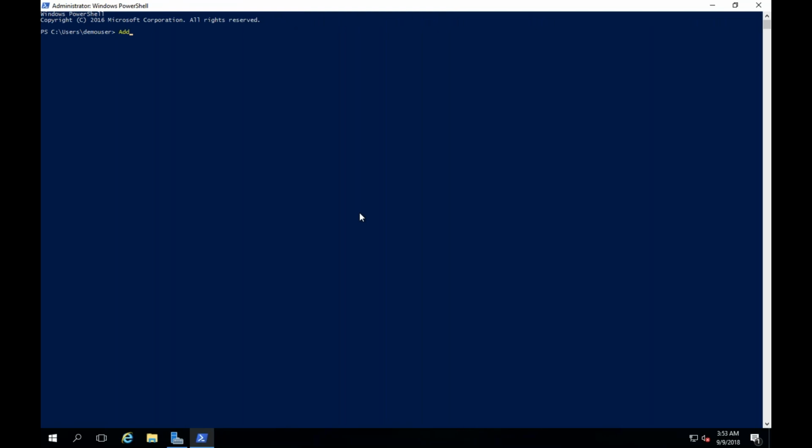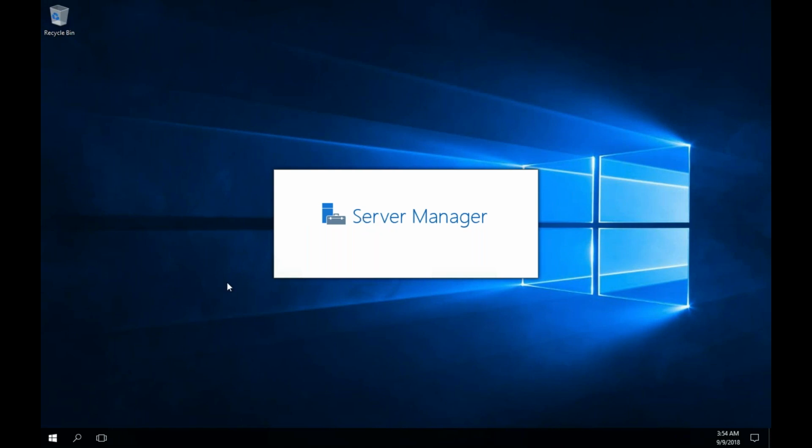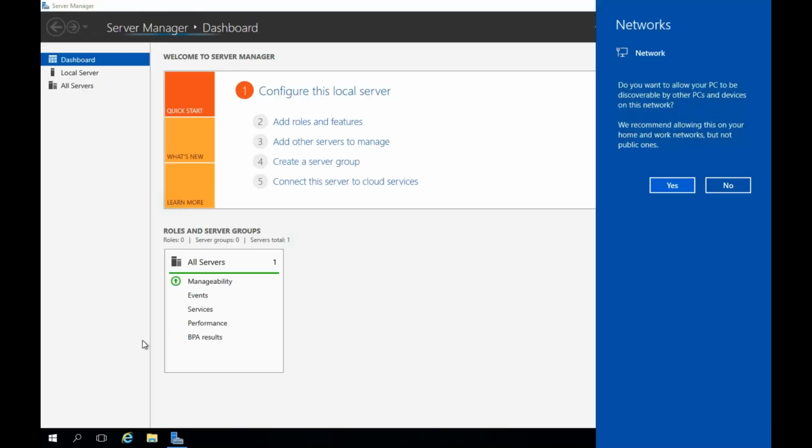Okay, so it is Add-WindowsFeature -Name Web-Server. So this will install IIS on your machine. See, it gets data collected. We shall do the same for this VM as well, the second VM. So again, for your remembrance, one is at Southeast Asia and the other one is at East US.